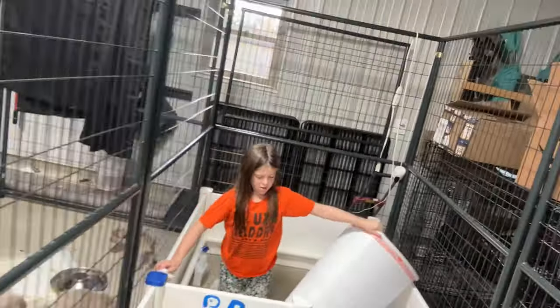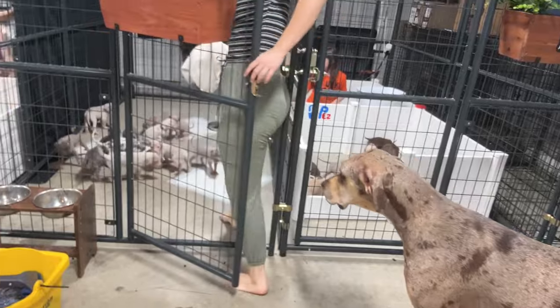I'm gonna hand Hayden this trash can. And Kimber likes to clean up the puppy mush, so she's sitting there waiting, trying to get in on our puppy mush. No, no. I'm gonna hand Hayden the trash thing. She's gonna get that cleaned up and get clean whelping pads. And then I'm gonna set you guys up, and we're gonna start taking Benelli's puppies over and getting them cleaned up.